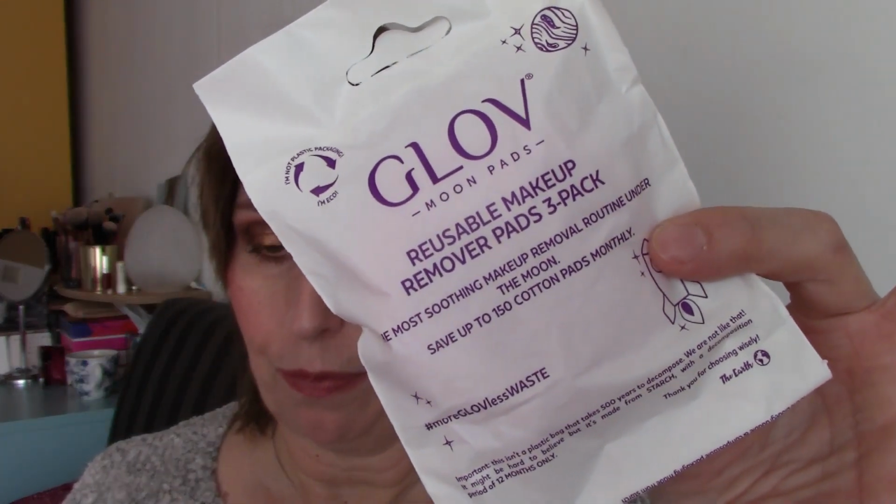Well, let's do the first product, and that is from Glove, and they are moon pads. They are 9 euros. The reusable moon pads of Glove are an environment-friendly alternative for traditional cotton webs. It is friendly for the most sensitive skin and it removes makeup and impurities of the face and the eyes effortlessly. You can use this with only water, but I prefer to use my cleansers. So we receive 3 in this package and it has a value of 9 euros.